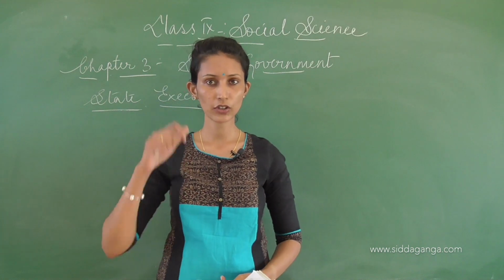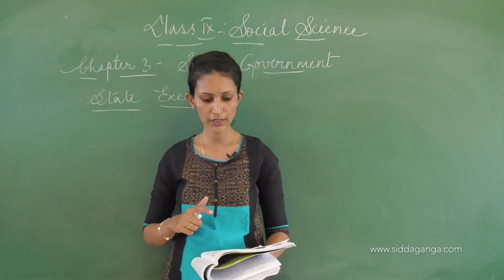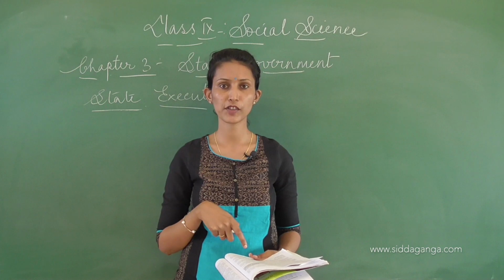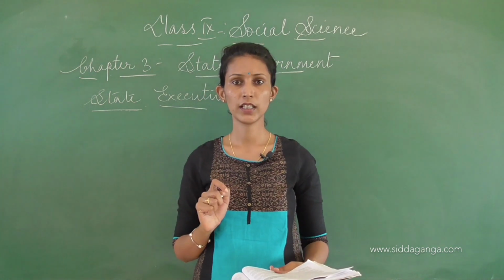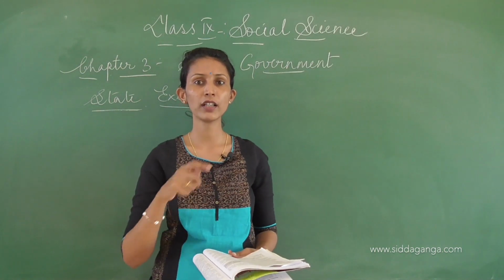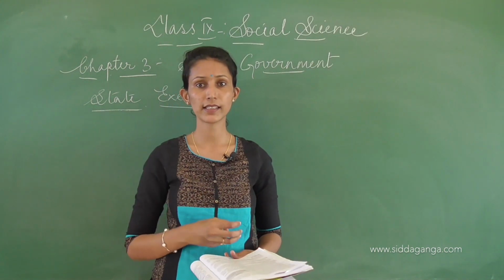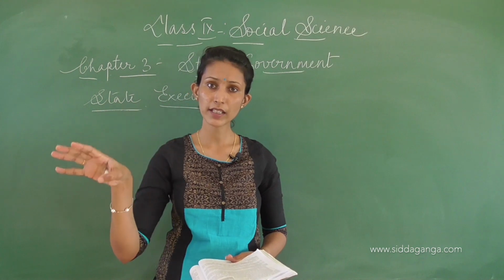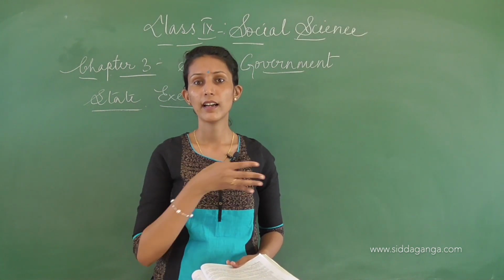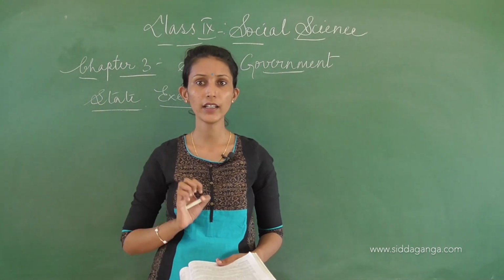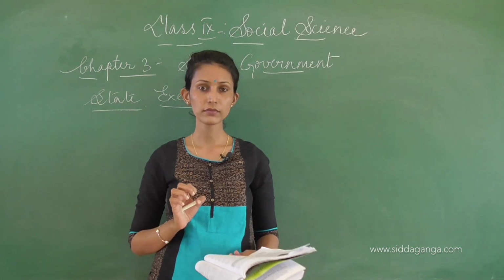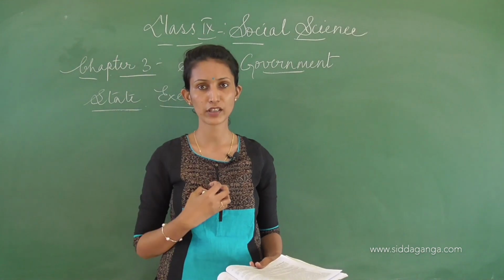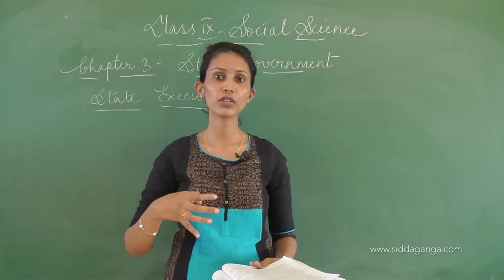Now, the governor is the constitutional head, then the council of ministers with the chief minister take the real responsibility of executing, or the real authority of executing their responsibilities. There, the president is the constitutional head, and the prime minister along with his ministers. Here, the governor is the constitutional head and the chief minister along with the other ministers. Now, the governor is fulfilling his responsibility through the other ministers that are there.